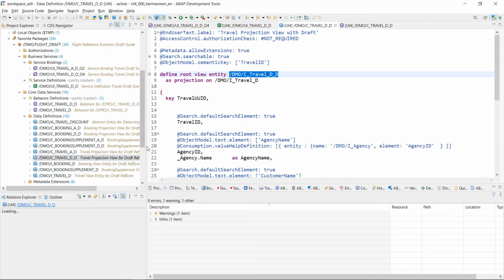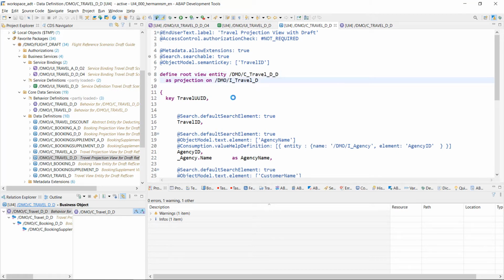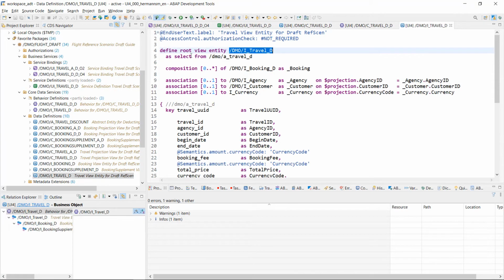But if I now want to really check the implementation of this action, we go further down to the real business object, to the iTravel. The iTravel again is a root and selects data from a database table, or maybe in other scenarios from a CDS view. And here we also make use of the composition. So this is the data model of the real business object, where we have the first part, the data model part. And of course, we also have implementation parts.